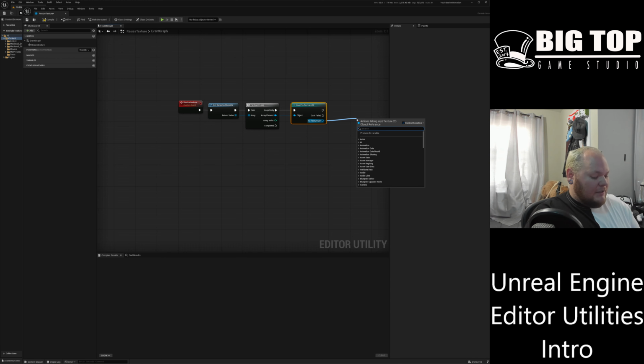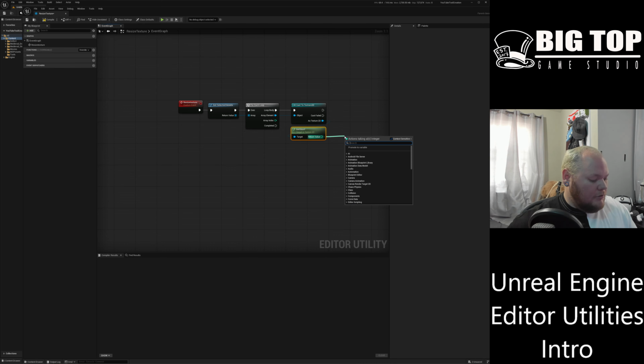Then we actually just want to get the Y size of the texture. So we're just going to do, if this is greater, if I could spell greater, or equal to 4096, we're going to do an if it is.